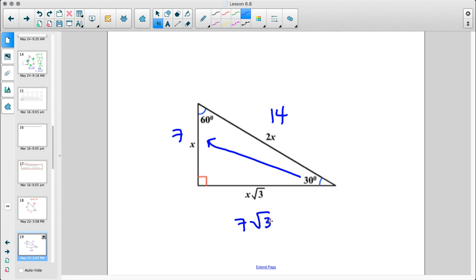Okay, so that's just a pattern that will help you be able to solve more problems, right? Because now we can actually solve this if we only know one leg, right? So if you have a 30, 60, 90 triangle and you only know that this is 20, you can still solve the other sides. This one has to be 10, and this is going to be 10 root 3.